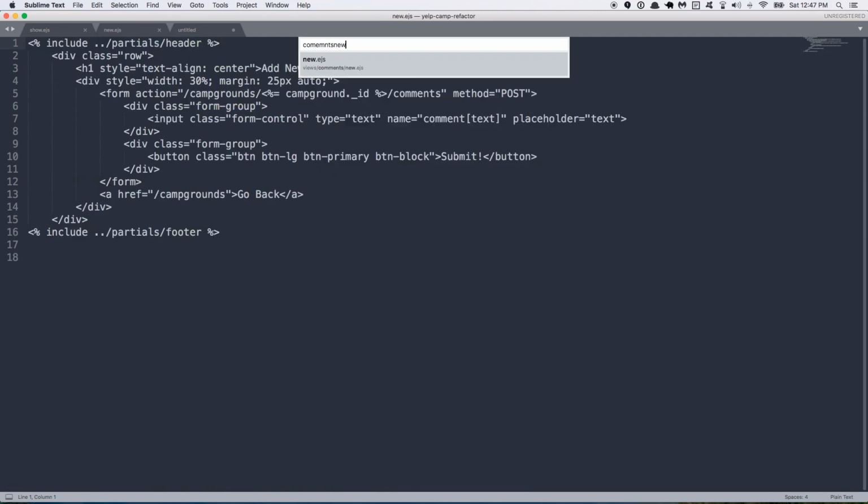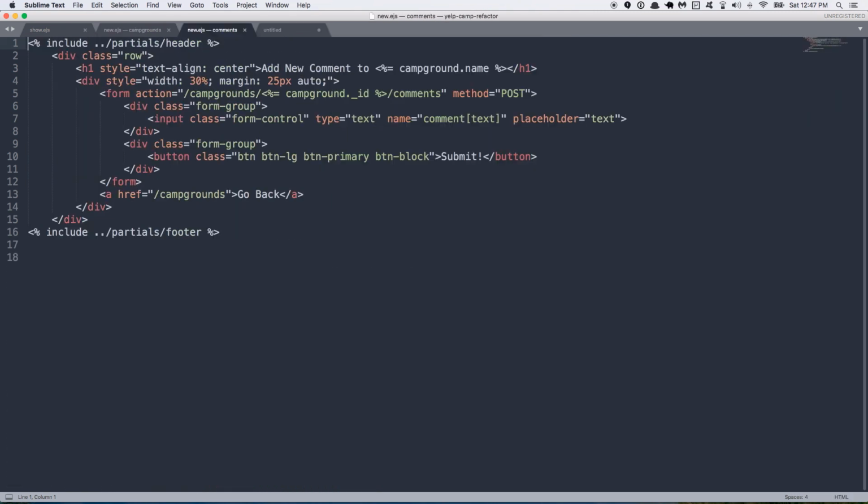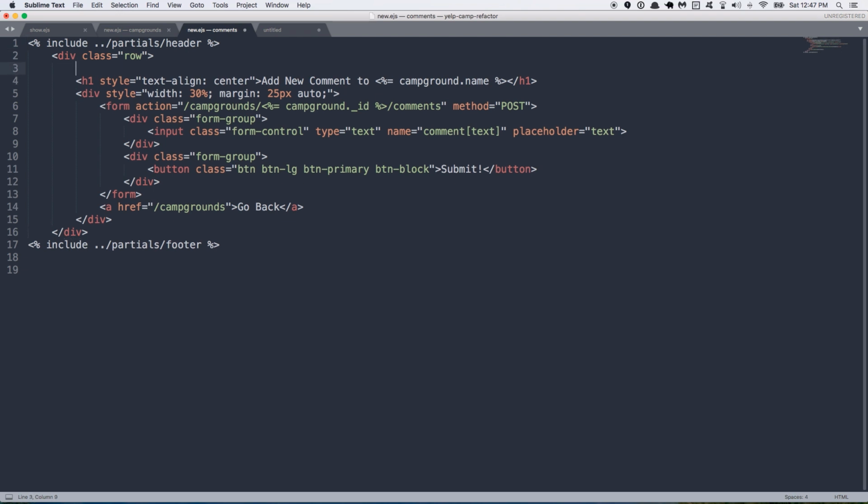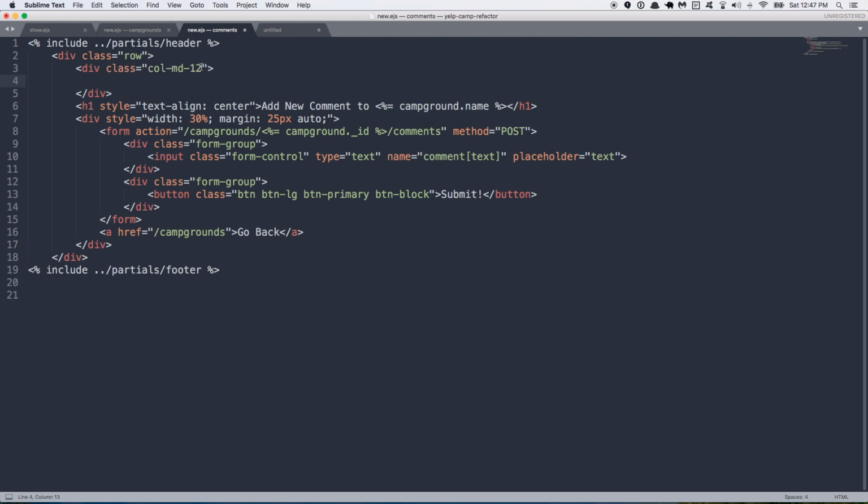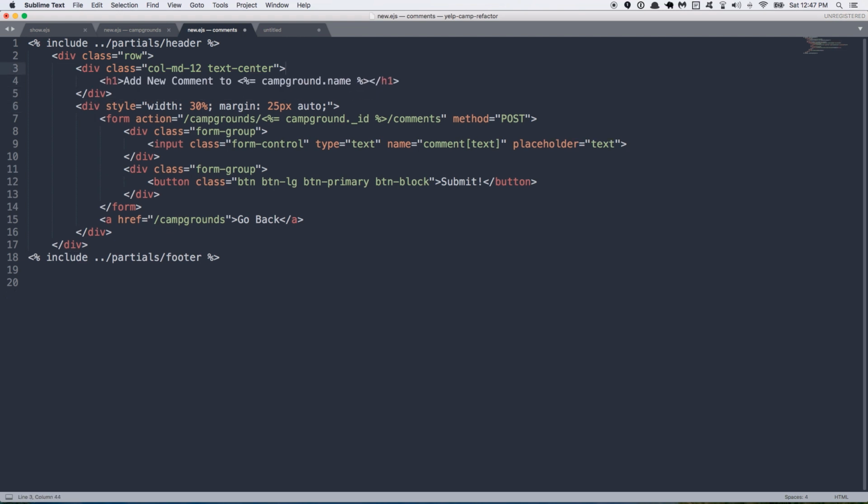So now if we do comments new, first thing we want to do is, I think we did like a col-md-12, and then of course we did the text-center, got rid of the inline style, moved the h1 inside of that column, and then here we can just copy this from the other one.